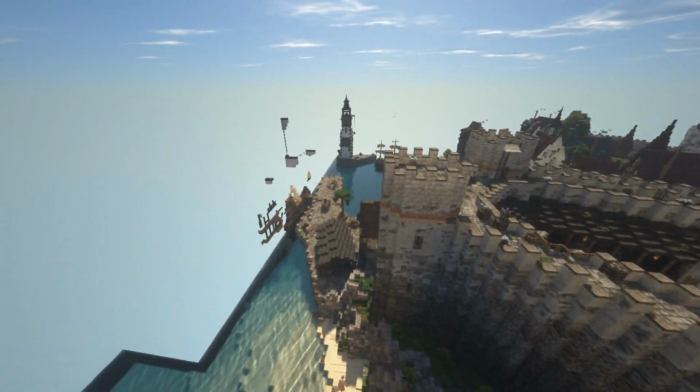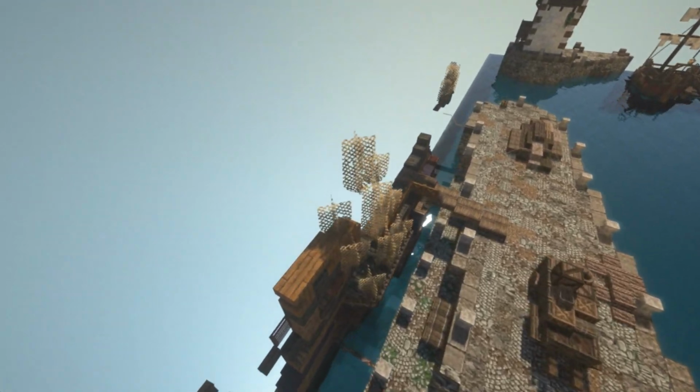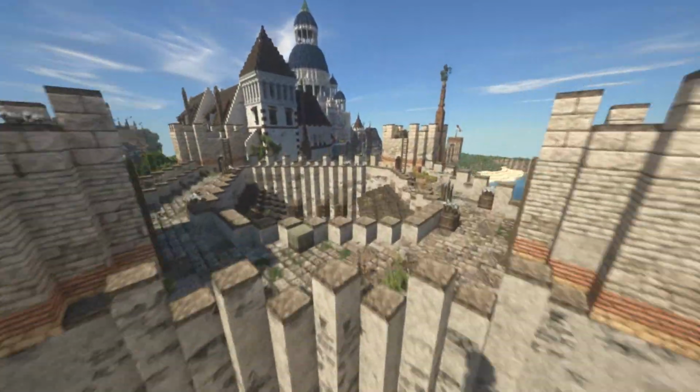From here we can go to the prison, which is strategically placed on this cliff near the water and near the harbor or the port of Krassberg. Can we get some loading happening here to see the ships? Perhaps not. I don't know, maybe that will happen in the future. But let's check out the prison to begin with.